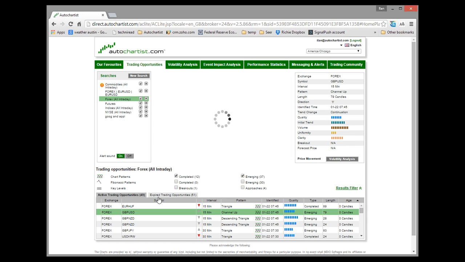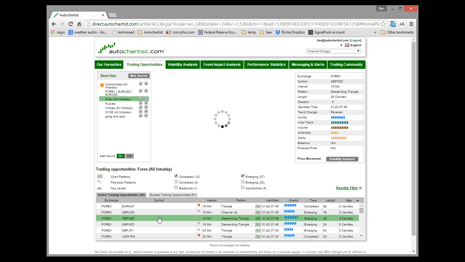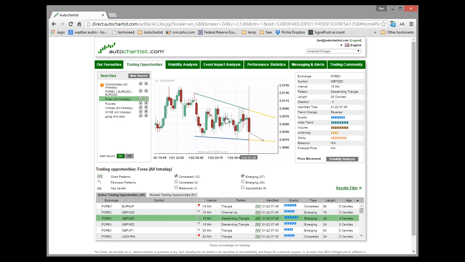Okay, so firstly, chart patterns. Chart patterns are really the movement of a price between support and resistance levels. And I'm clicking through a few different types of chart patterns for you, and you can see quite distinctly that Autochartist does a pretty good job of identifying price movement or price action between support and resistance. Right, and what it does, it alerts you to 2 different things. First, it alerts you to a movement between the lines. Right, so in this example here, pound New Zealand dollar is trading between support and resistance.